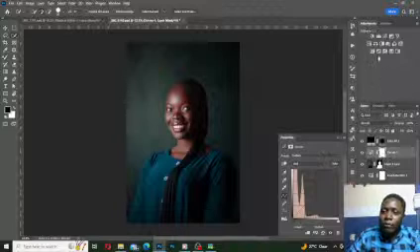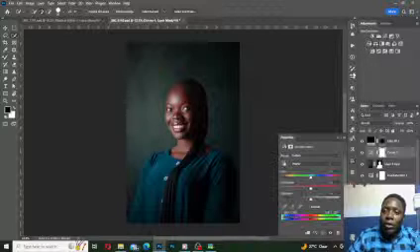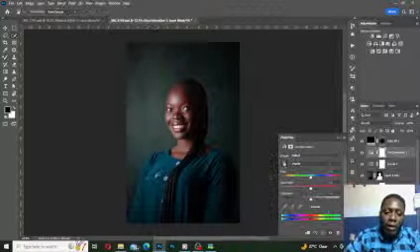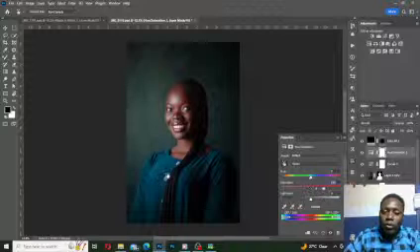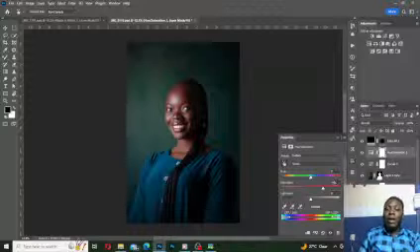And if we like to change the color, let's create another hue and saturation layer. Let's pick our hand and then click on the clothes color. Once we pick that, you can see it's affecting the background as well.